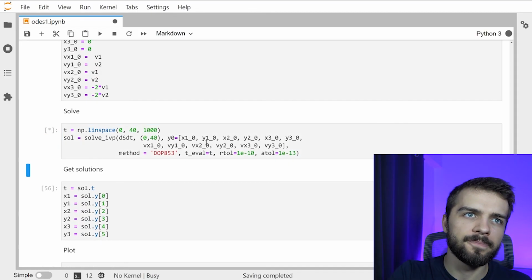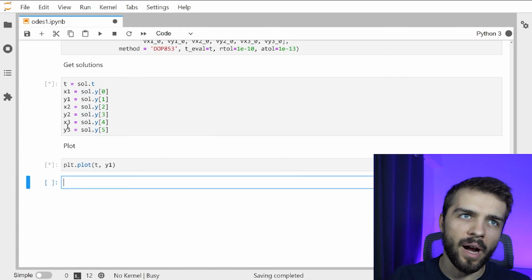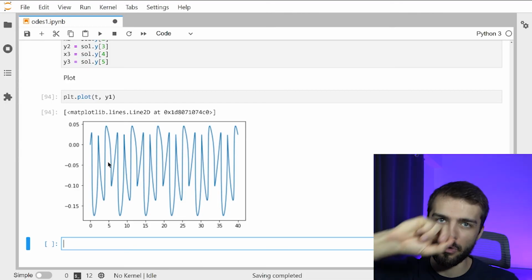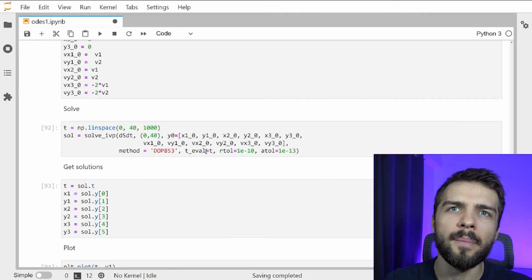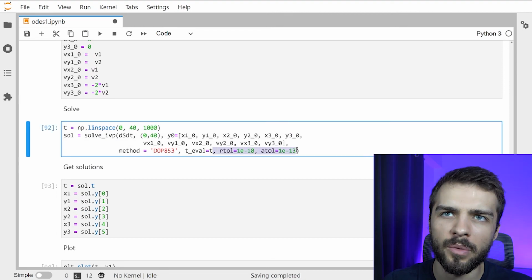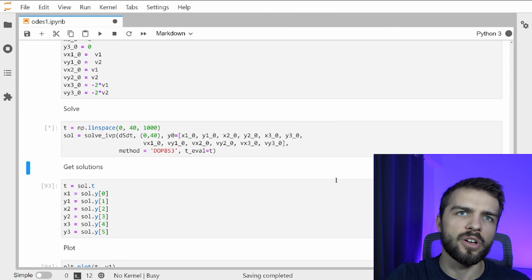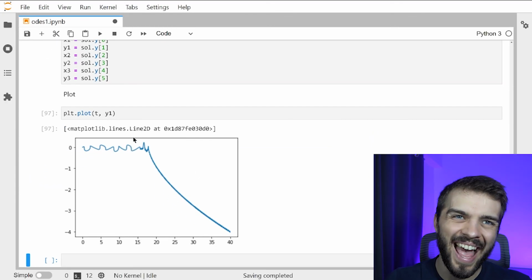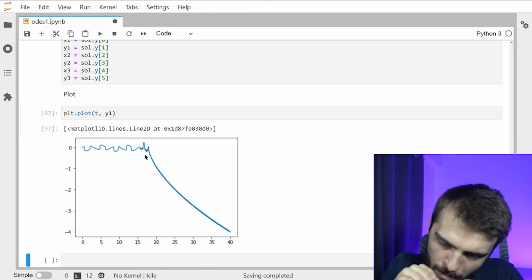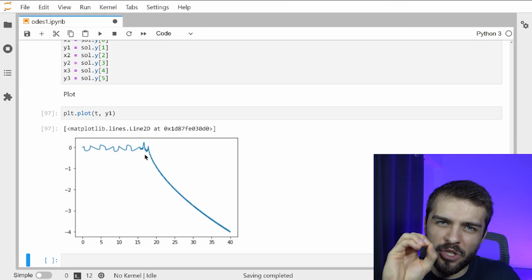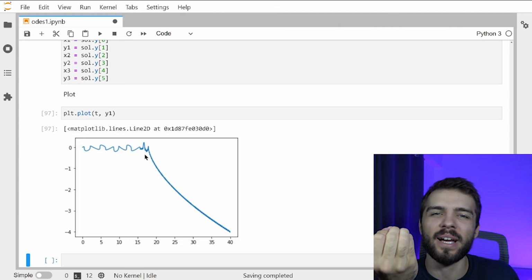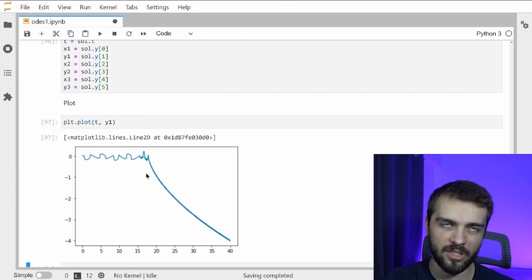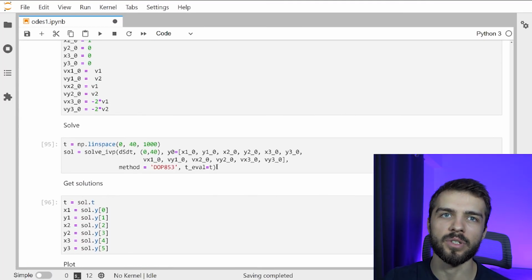And so if I solve it properly, and I look at y1, for example, which is the y position of the first mass, I get something like this. And this is the gravitational bodies sort of moving around each other. But what happens if I don't set these parameters here that are required? Well, okay, I can try solving it. And you'll note I get a completely different solution. And this is a small perturbation since it's a chaotic system. If the solver does one thing slightly incorrectly, it can lead to a chaotic solution that doesn't really make any sense. And so we need to make sure we specify those rtol and atol.